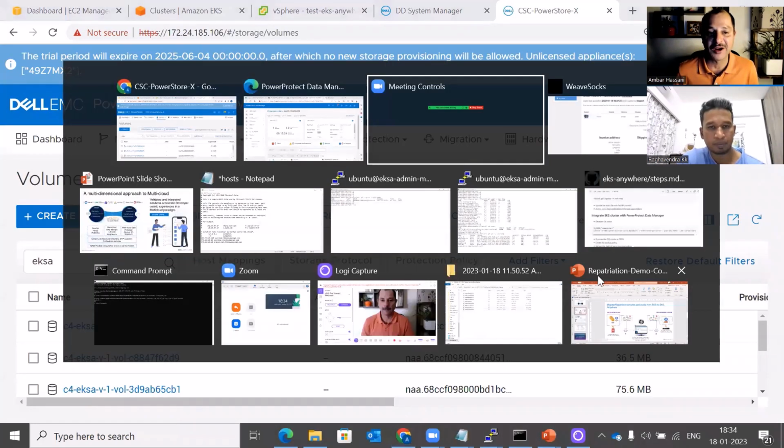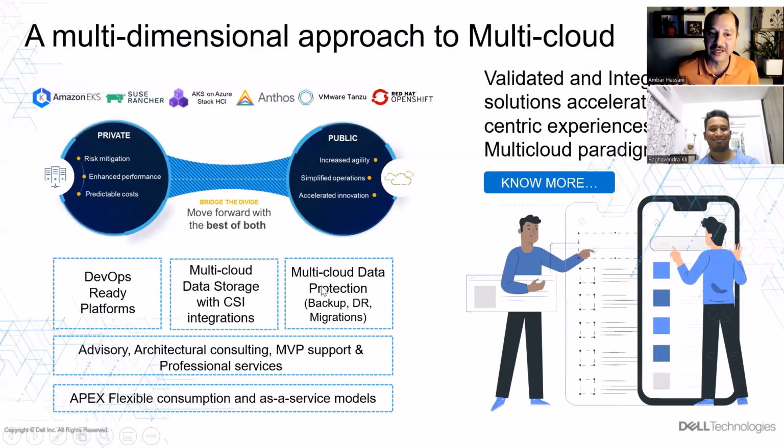Coming back to the conclusion, this is the first slide we started with, and I'll end with the same slide. You have seen how our HCI platforms can be used for hosting a cloud native stack like EKS-Anywhere in this case. There are many more things you can do with these instrumented platforms. Plus, we have also seen how PowerStore, in this case with CSI integration, can be used to host cloud native and modern applications with persistent needs. Plus, we have done a full-fledged execution of multi-cloud data protection. So I hope it validates all the points that we wanted to cover.